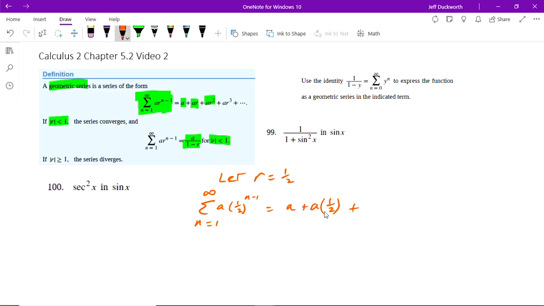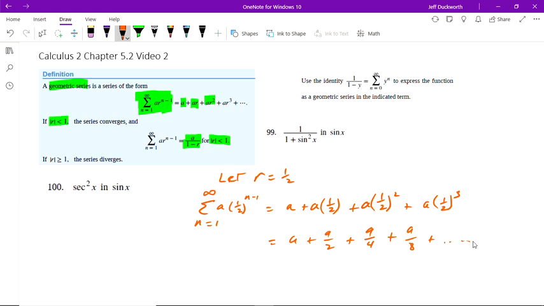And then we'll have the third value, so we're going to be squaring it, a times 1/2 quantity squared. Well, this gives us a plus a over 2 plus a over 4, and the next one will be a times 1/2 to the third, and that's eighth, so a over 8 and so forth. So what's happening to this? Well, it's getting really, really small. We know what happens with a limit if we're only increasing the denominator. It's getting very, very small, and it's getting small pretty quickly.